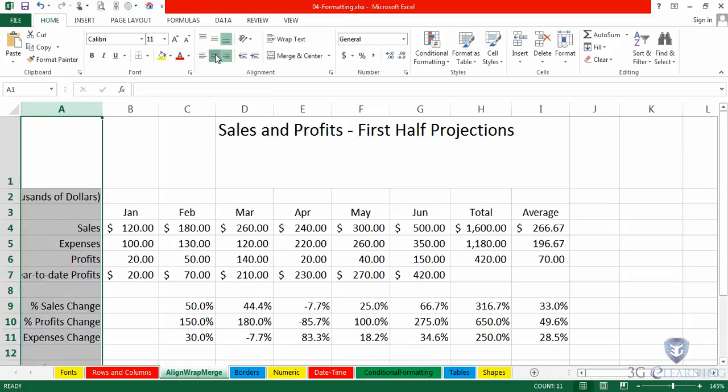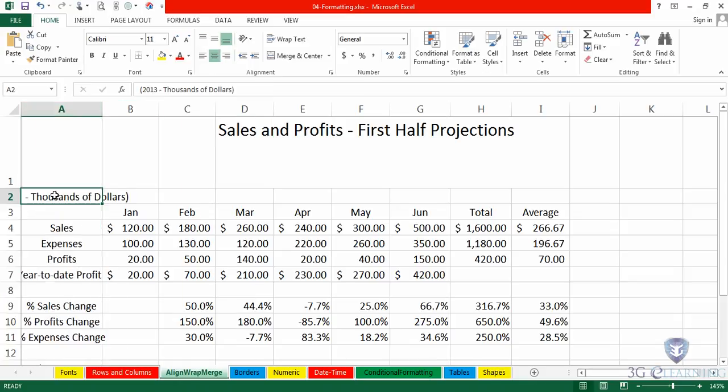In column A, we can center these again. What happened in A2 was that text entries went to the right of the column. It will display into adjacent columns if there's no data there. In column A, it might be best to deal with cell A2 separately and keep it left aligned.